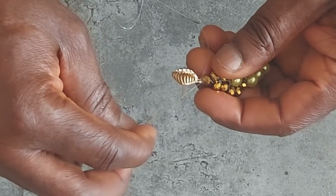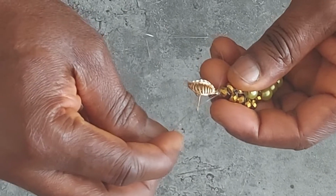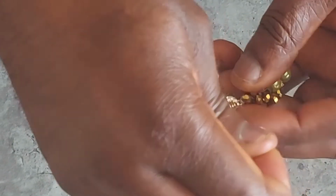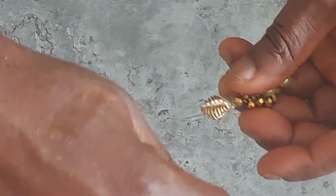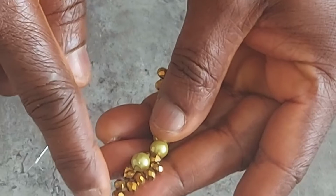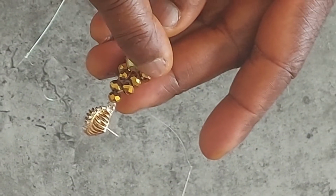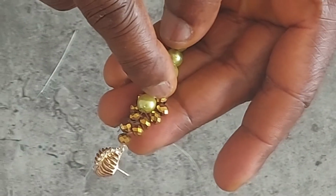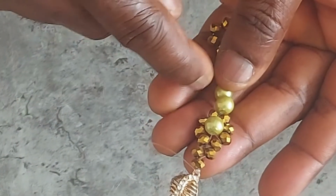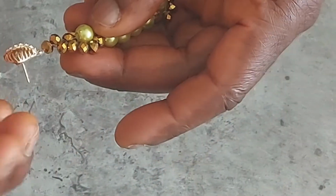I will decide to tie it here one more time. I will pass through the hook, the earring hook. Then I will make it like this. Then drag. Then I will pass my thread through all these beads down here. I will tie once, then enter here, then I will cut. I will also do the same thing to the other side.